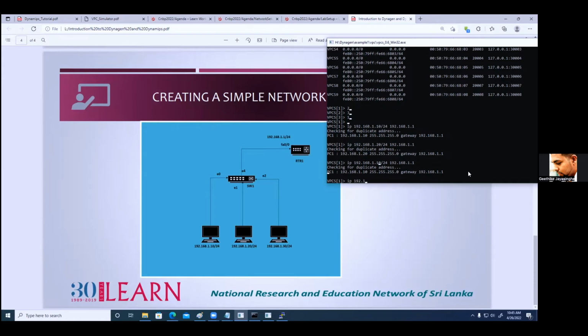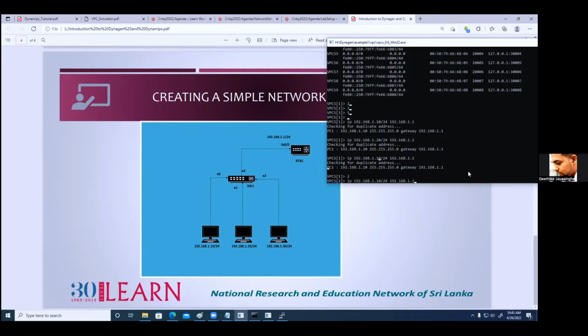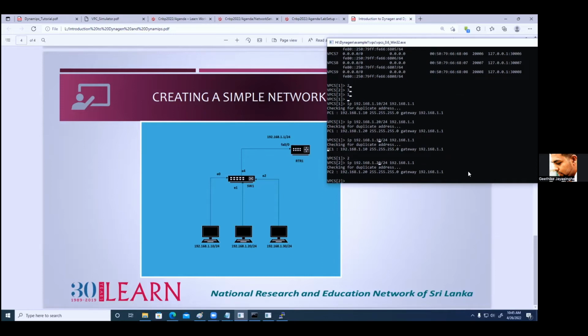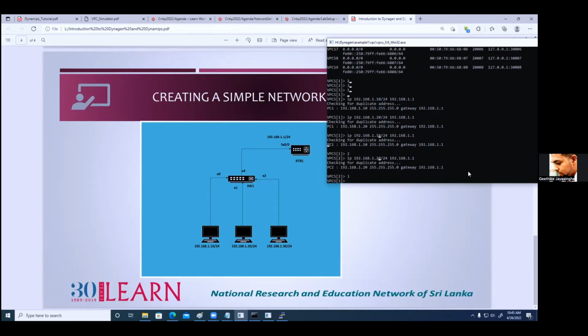To go to PC2, you have to type 2 here. Then assign the IP 20. Then VPC3. To navigate to 3, type 3 and enter. Now we are in VPC3. Then change the IP address to 30.